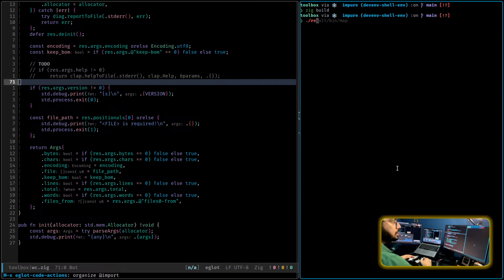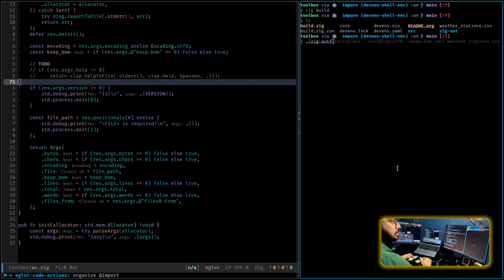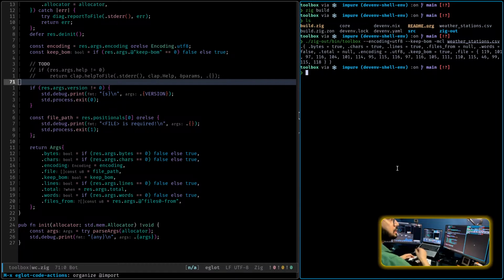But yeah, dig out like this. Bytes true, chars true, lines true, but from null words false, and the file. Okay, this worked out well.